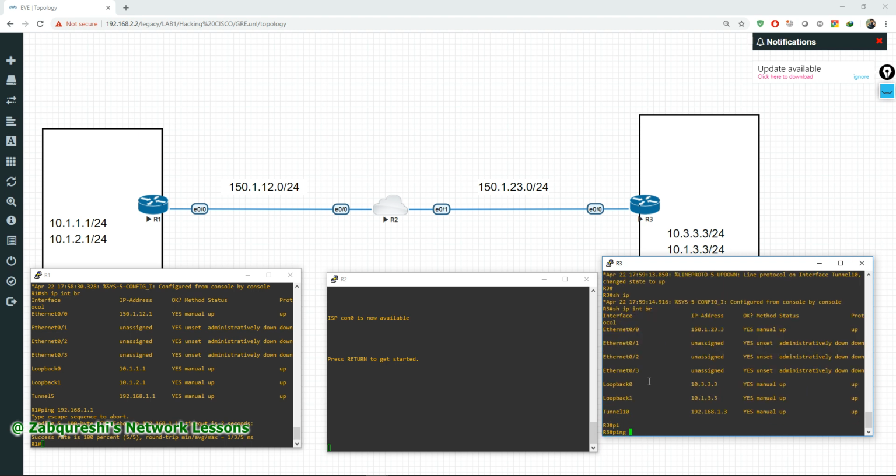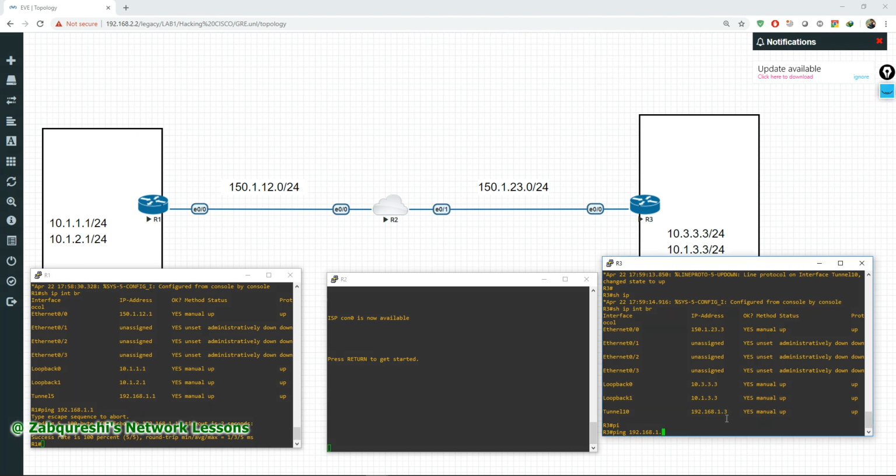Now let's see what I do. Can I ping this 192.168.1.1? Will this go? And if it does go, what will the packet look like, right? So let me just show you, and then we'll see. So now from R3, what I'm doing is pinging 192.168.1.1, right? I'm not giving any source, right? So what happens is it checks what?